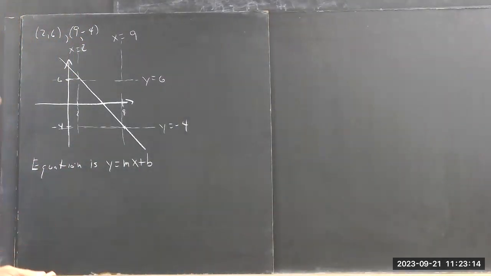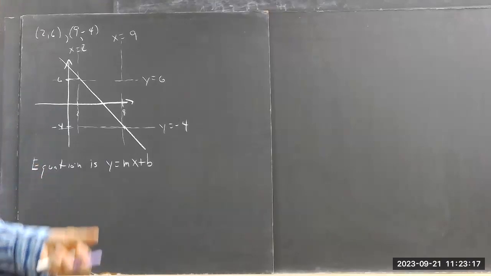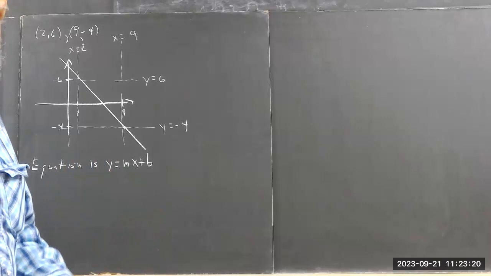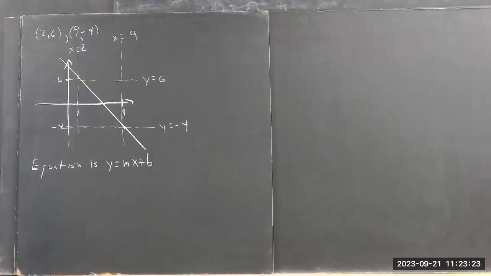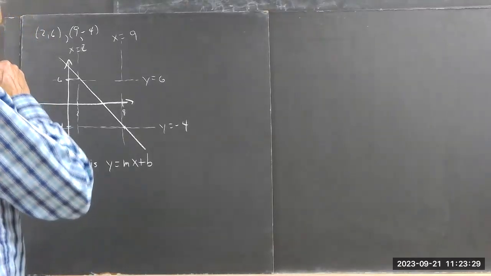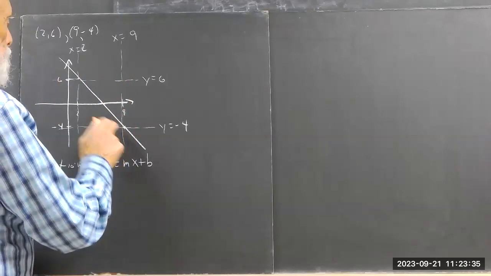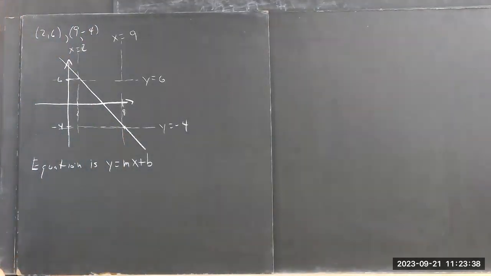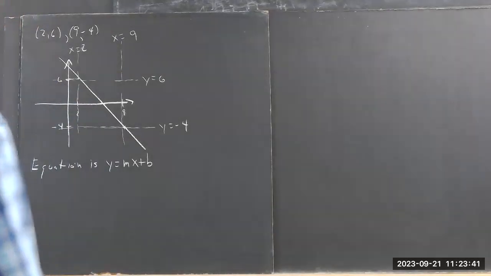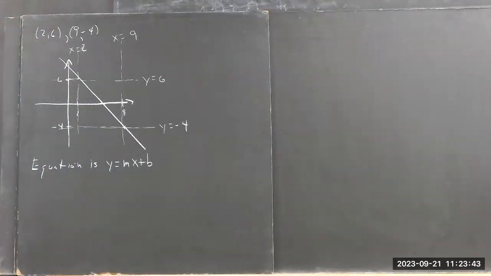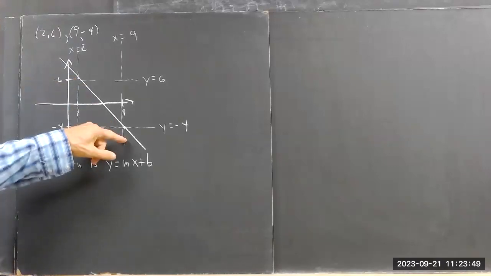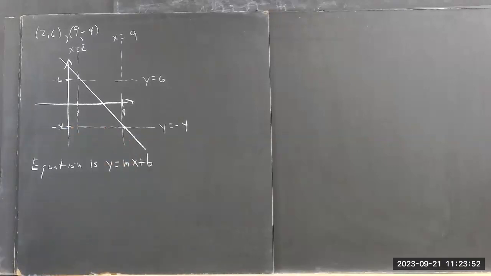Now, this course, I certainly don't require it. If you learn how to use the formulas, that's okay. Depending on whose course you're in, you might get more emphasis on the graph. And in my course, you get a whole lot of emphasis on the graph. Okay. Now, I can move horizontally and vertically to get from this point to this point. How far would I have to move over? And how far would I have to move up or down to get from here to here? Can you sketch that picture and give me those 2 numbers?